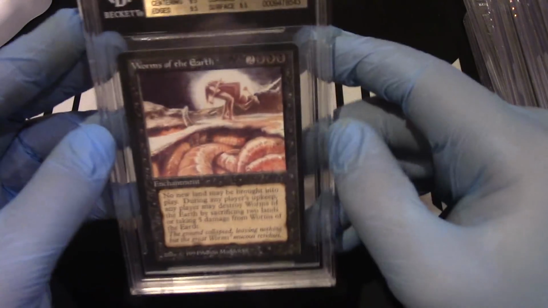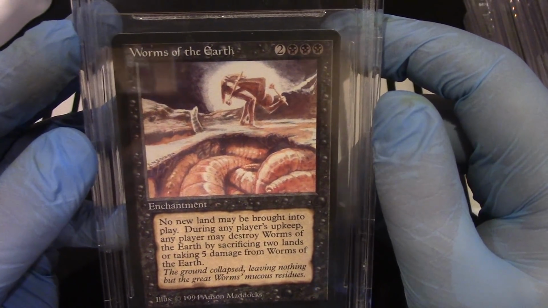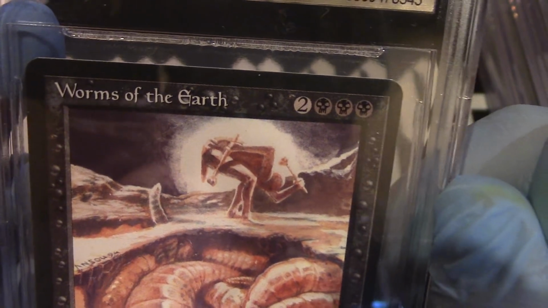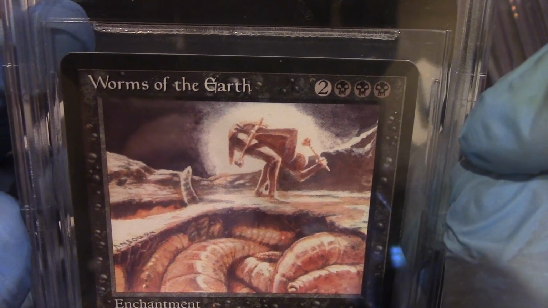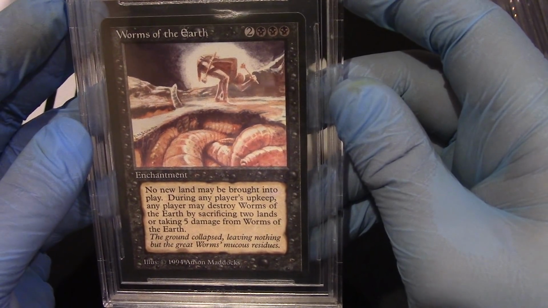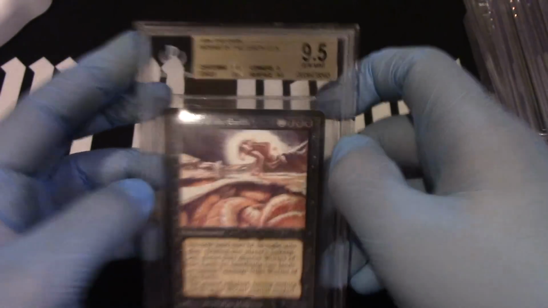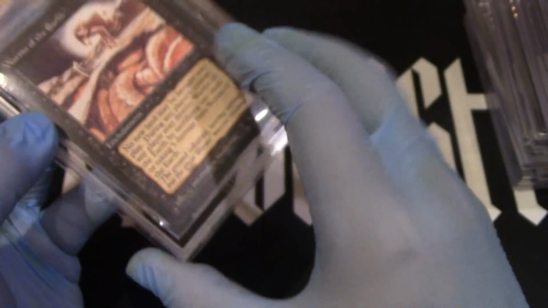And then, Worms of the Earth. They're there. And it looks like they're ready to eat you. Watch out, little man. Or bird. No, I guess it's a man. I always thought it was a bird. I didn't really pay attention to that. Looks like a dude who's going to hit that and fall into a whole bunch of worms of the earth. Alright. The ground collapsed, leaving nothing but the great worms. Mucus residues. Alright, well, cool. I guess they can maybe see if that can turn into oil. I don't know. Alright, there we go. Worms of the earth. And that'll be it.